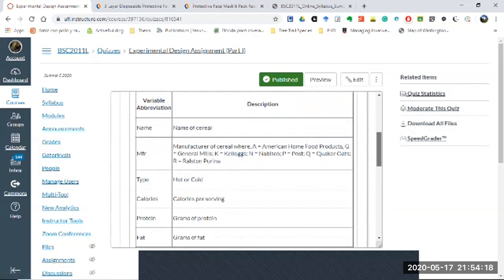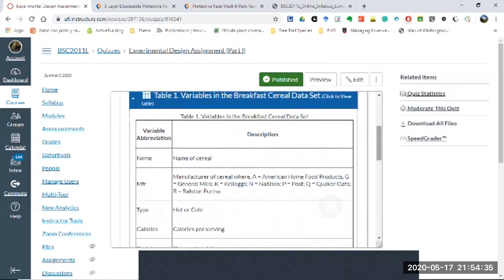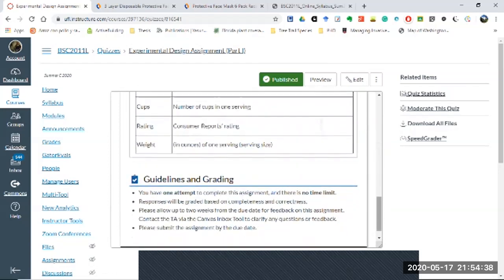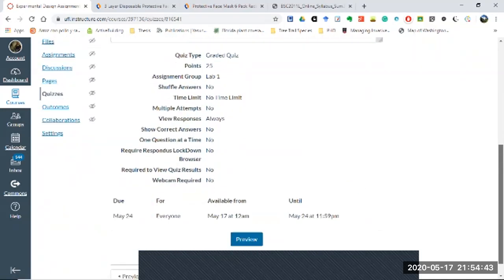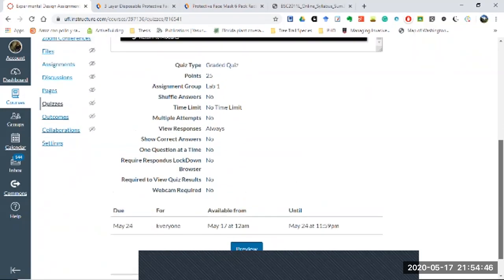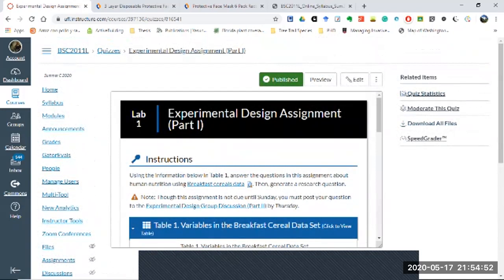So here are what I would call metadata about cereal. And metadata describes data. So there are many different metadata categories for cereal in this case. And yes, let's just roll through those. So there are many questions associated with this, and I will not preview it, but know that this is due by Thursday. We'll go back to the calendar.